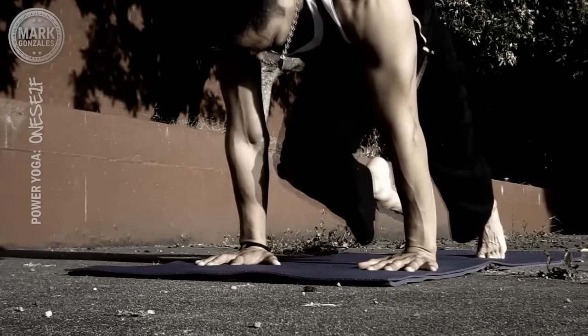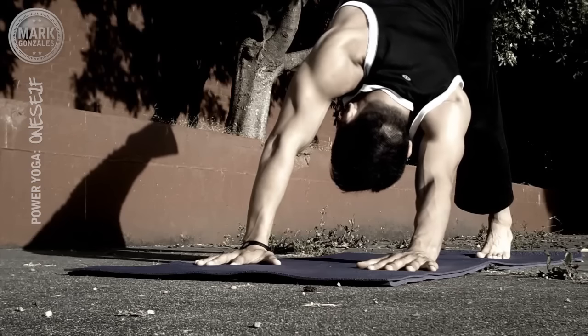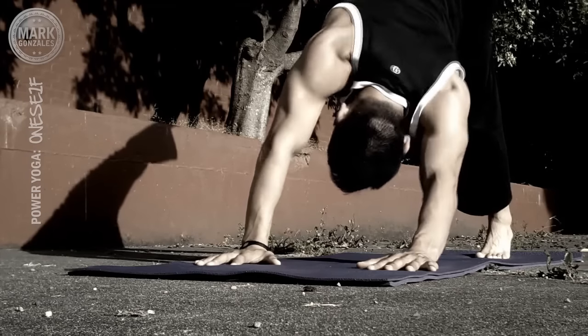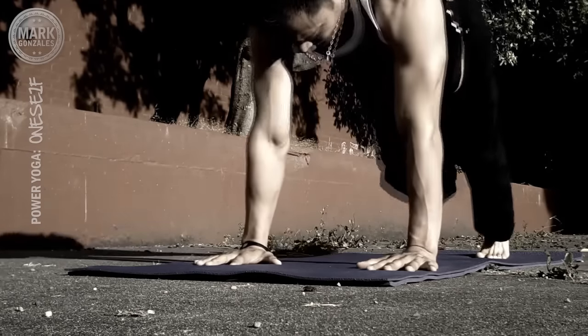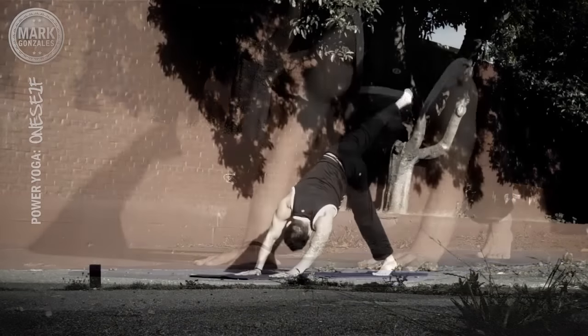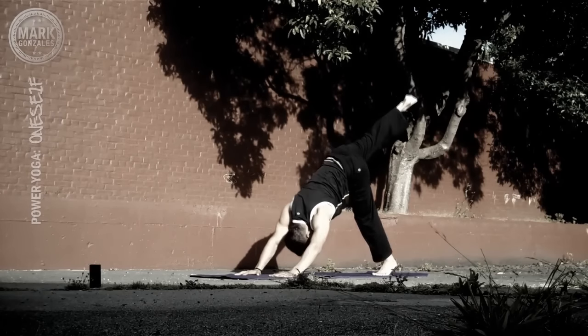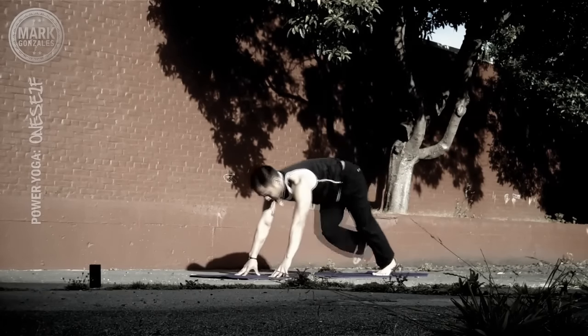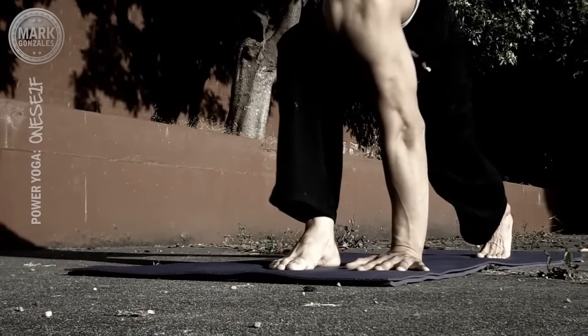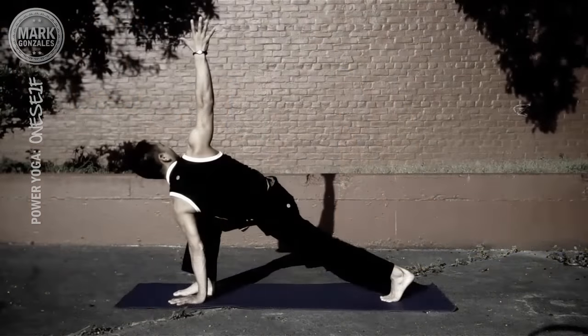Close the hip and exhale, crunch your right leg in. Exhale, extend back to three-legged dog and open the right hip upward once again. Exhale, close the hip and knee back in. Inhale even higher back to three-legged dog. Ground down with palms open wide. Step the right foot forward. Make sure the foot is directly below the right knee. Once you establish proper alignment here with the right leg, reach the right arm up, lunging twist.